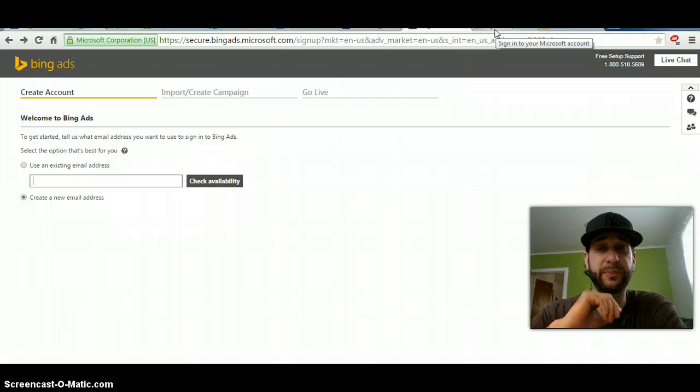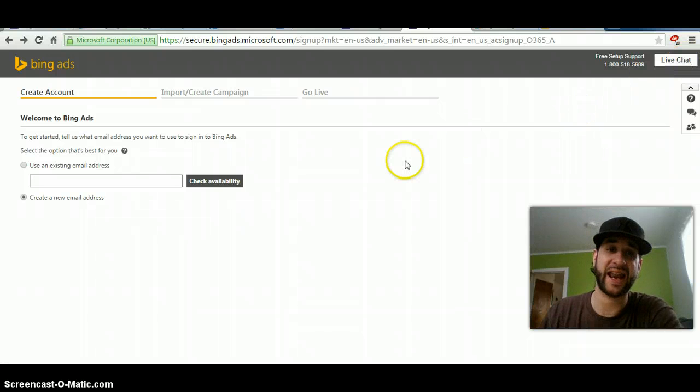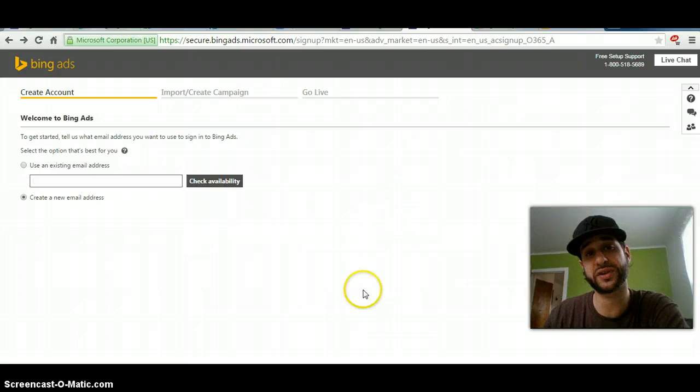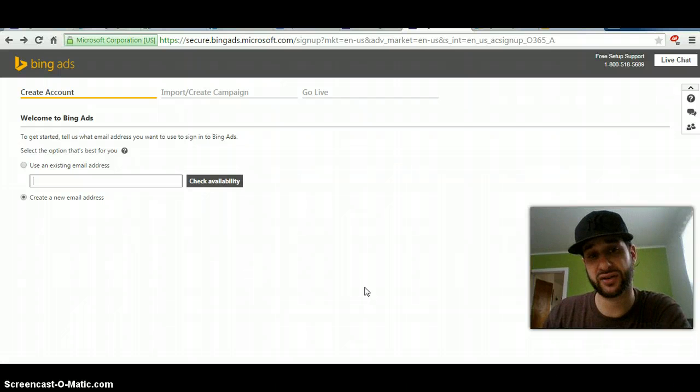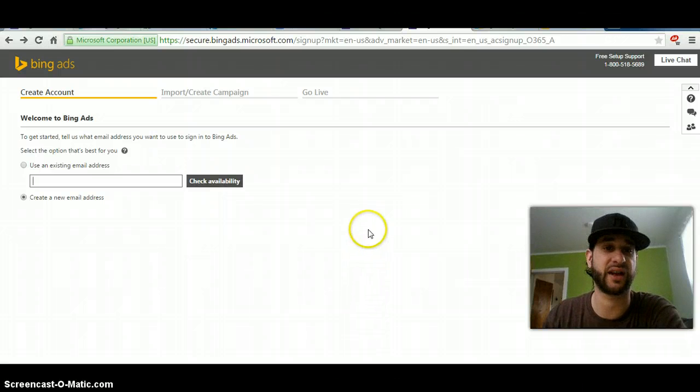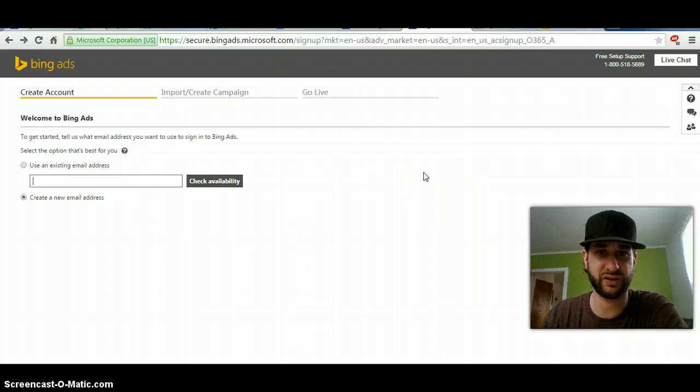Once you set up your account, contact the live chat support, which is up in the corner right here, and ask them if they have any special promotions or coupons. Say you just opened your account and you want to try it out, and they will give you a $50 coupon. It won't apply for maybe 2 or 3 days, but you'll get a free $50. In those 2 or 3 days, you can test it out by throwing $10 in the account and messing around with it, because you can literally start advertising for as low as $10.